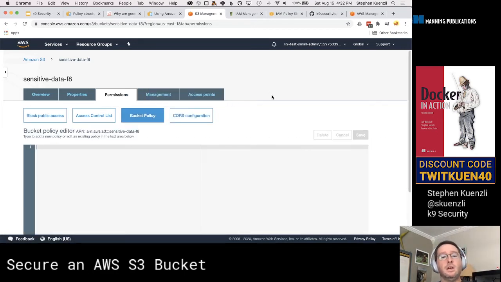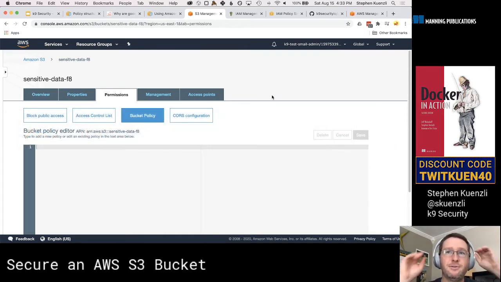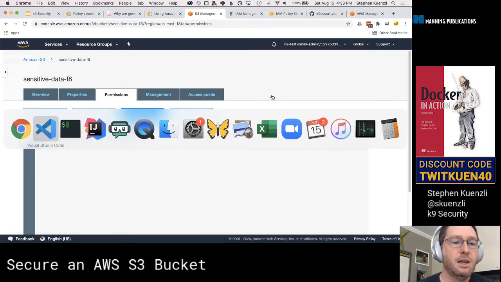Okay, great. So our firewall role, if someone gets credentials for it, can definitely retrieve our sensitive data, which we don't want. So let's solve that problem, or let's try to solve it.